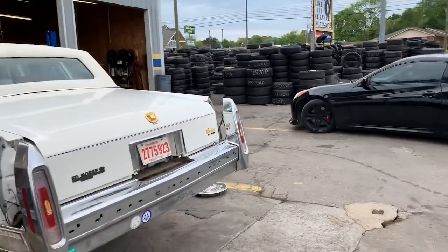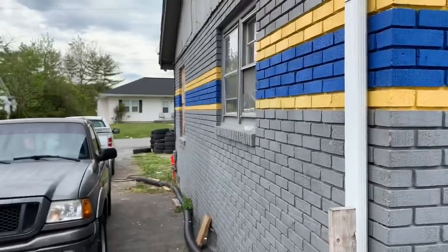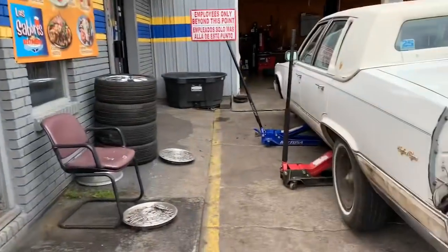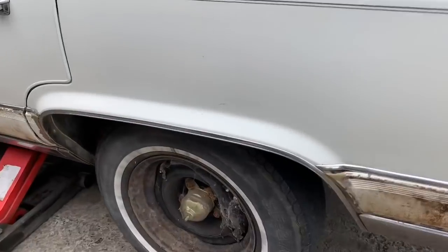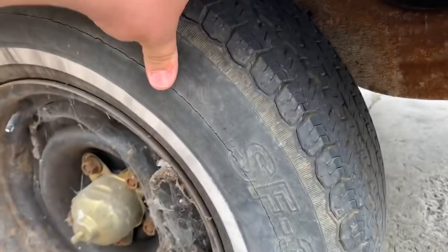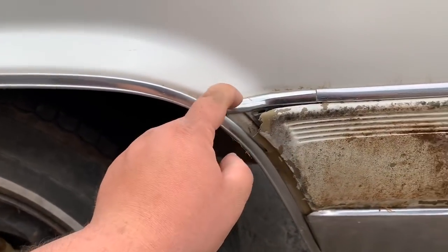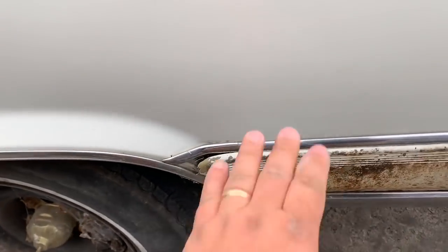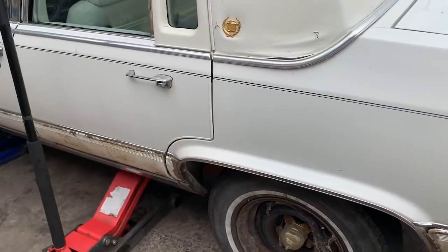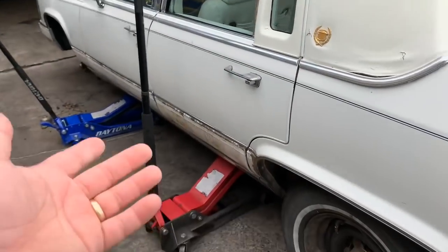Looks like we came just in time. Can also get a nice meal, I don't know where but somewhere. Oh yeah, good tread still on these new tires. See all this stuff — this is just brake dust, all dry rotted. Gonna get it all cleaned up nice, buff it up, new vinyl top, already got new tires.